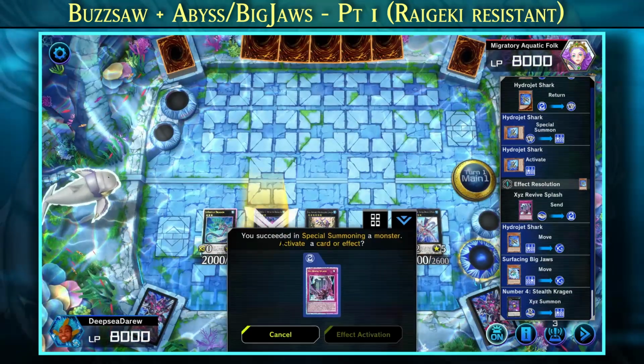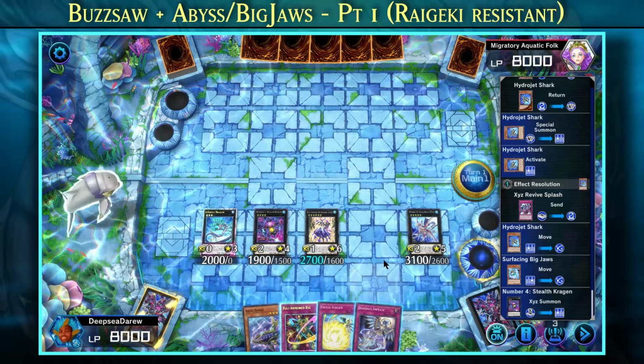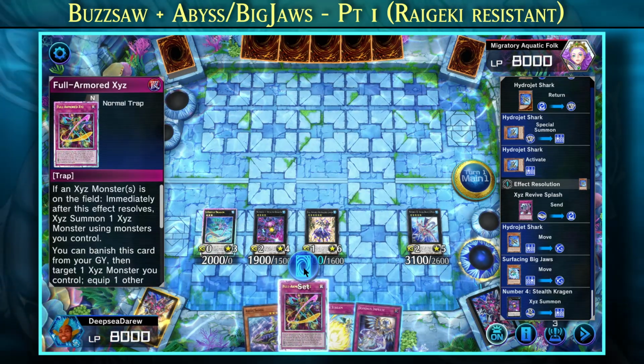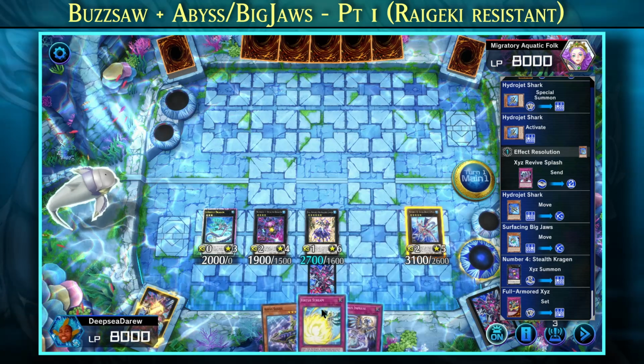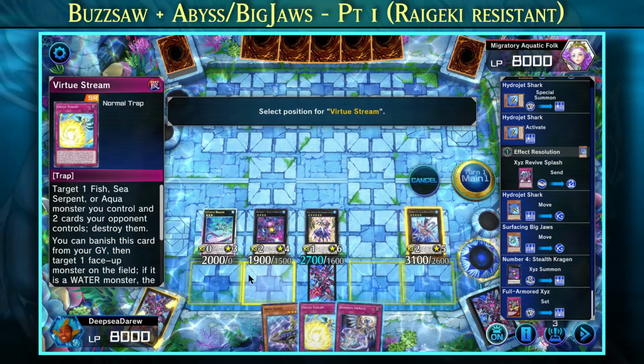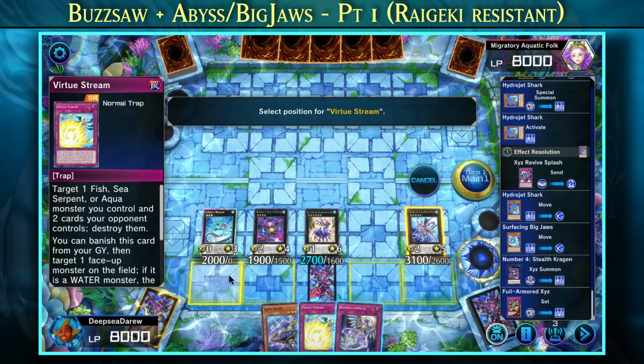Now if you have Silent Angler in your hand, you can then special summon it, and then Exi summon with Silent Angler and Abyss Shark into another Exi. Now we can start setting our trap cards. This board is very resistant to Raigeki.